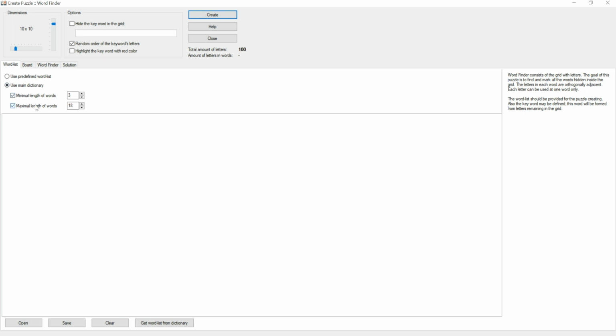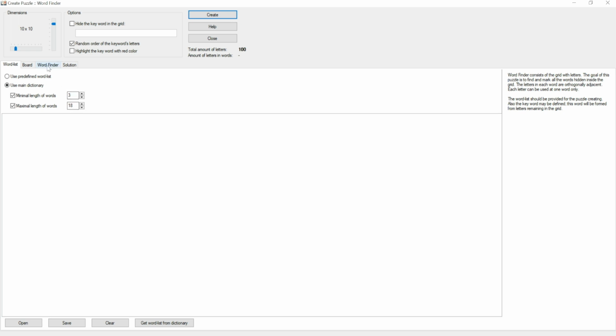Now, what is the catch with this software? This software is very affordable for what you get. It's $35 to $50 depending on where you live, whether you have to pay taxes or not. But the trick with this particular puzzle, unlike other logic puzzles, is that you do not get batch creation. For this type of puzzle, this word finder or zigzag word search puzzle, you have to generate one puzzle at a time and save it, and then generate another one and save it manually. So there is no way for you to generate a batch of 100 puzzles.